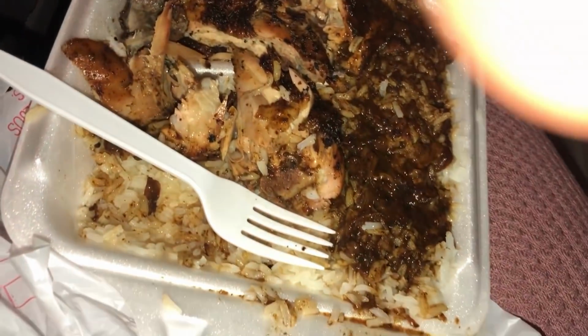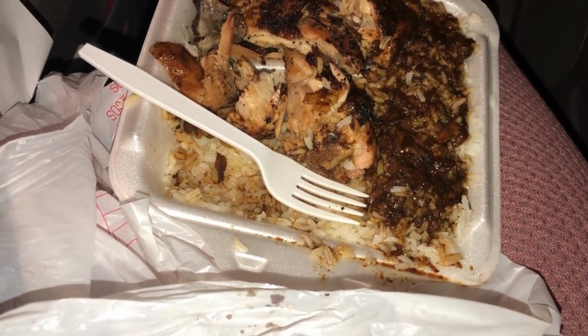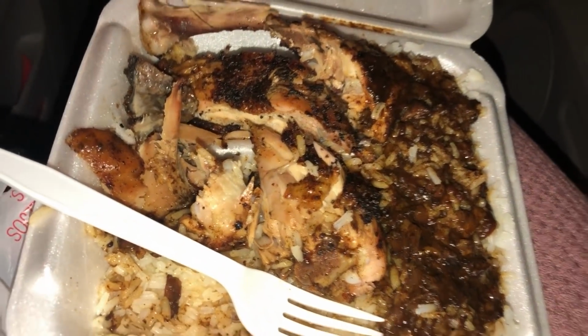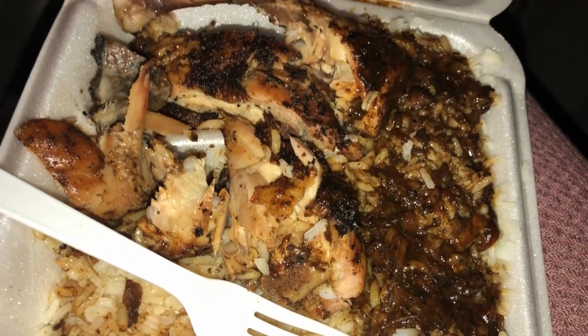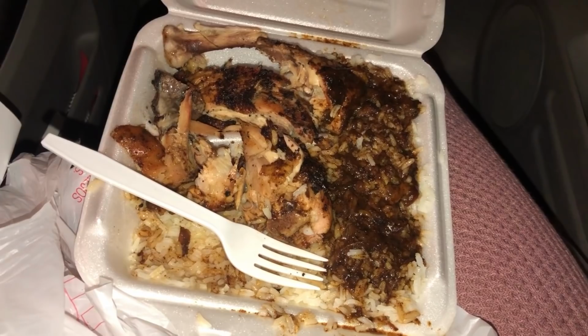I'm eating Upper Yard. It is Jamaican food. It's jerk chicken, rice, and oxtail. Y'all, this shit is good. Don't knock it till you try it. I ain't gonna lie, a couple years ago, you could not have paid me to eat this. And I ended up going on a little date to this little restaurant. And yeah, it was fire. Been fire ever since. I know somebody in the comments gonna be like, but y'all, this shit good. You gotta try it.